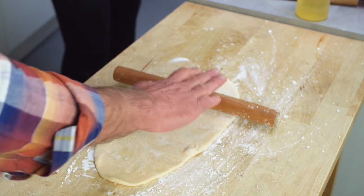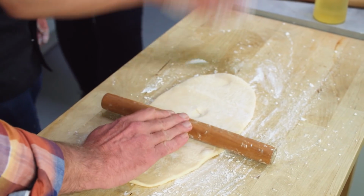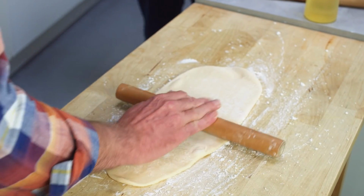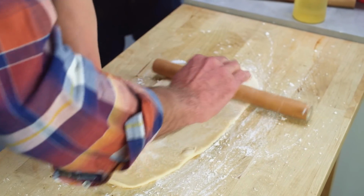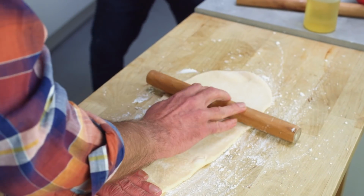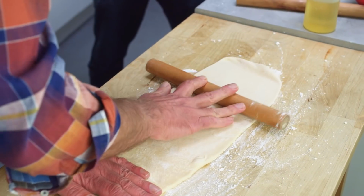Put a little divot in first. Yeah, that's good. So like a bad golfer. But keep hold of this guy here so it doesn't run up the table with you. Yeah, that's it. Look at that, that's virtually a perfect rectangle. Very good.